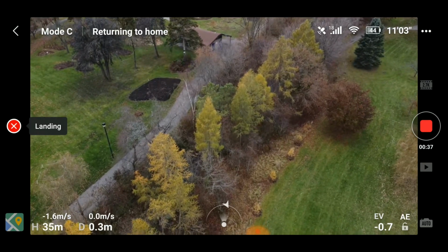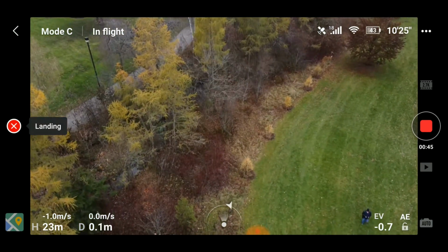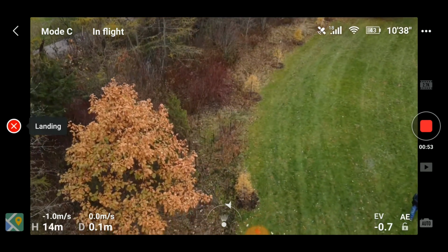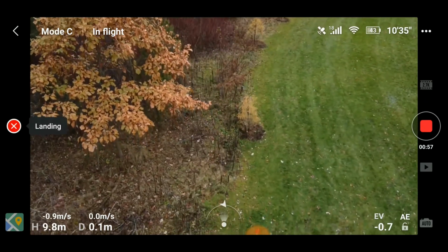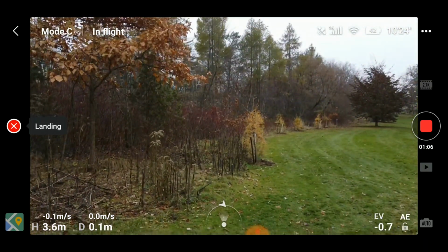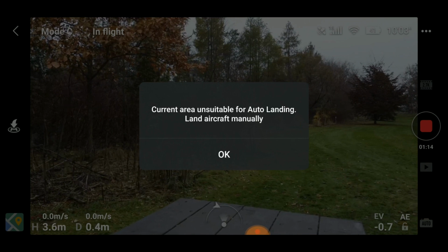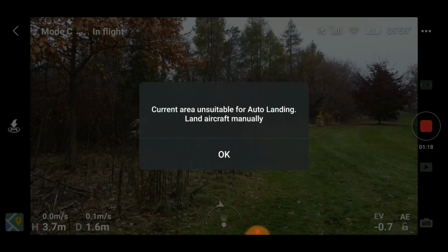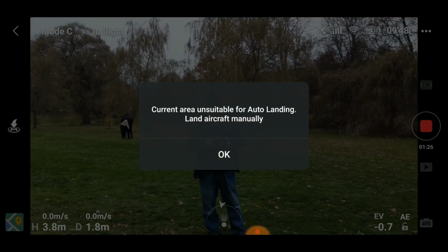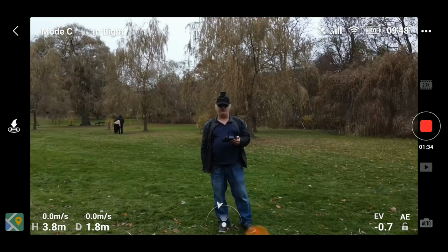She did take off from that table. If she's actually going to line herself up with that table or not. So let's see what she does for the return to home. Okay, well, my guess would be she's about 3 feet off of landing back on the table.